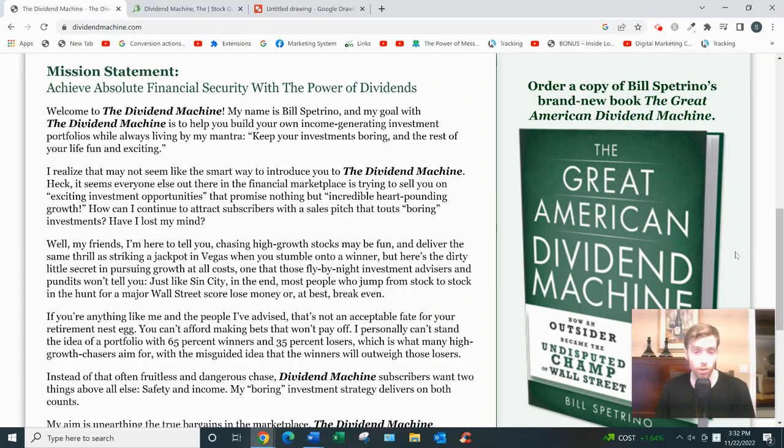The cons of dividends compared to traditional stocks are smaller growth, because these companies aren't going to grow a thousand percent or anything like that — these are established companies. Also, you already need quite a bit in savings to invest in the first place. If you're at retirement age, you should have at least half a million dollars saved; if you're younger, maybe ten to twenty thousand, and just reinvest the gains year after year to build up your portfolio. There's also always a risk of a company eliminating their dividends, though that's quite rare.